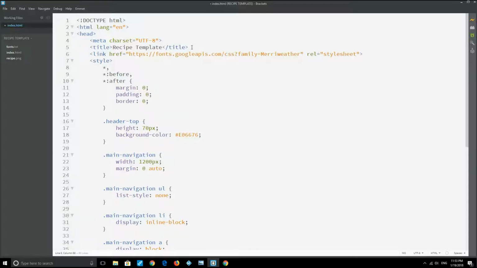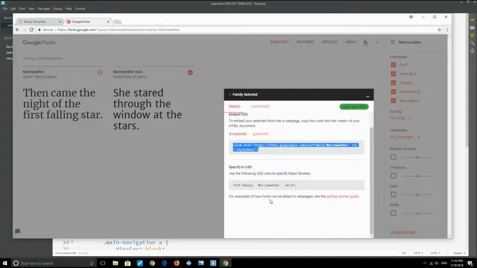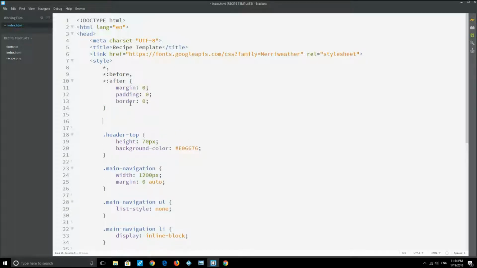What this is doing is Google is giving me a link to the font style sheet. You can just save this information. Google is also telling me which font family to use. So you copy this information, Control C, go back here, and let's give a style to the body, because once you apply the fonts on the body, it is going to be applied everywhere.